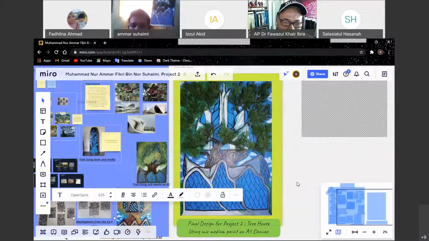berlaku, di mana your lines tu mesti meet end to end, thickness dia tak boleh pecah, tak boleh gemuk sebuah jalan, kurus sebuah jalan. That is a skill yang kita develop daripada first semester especially. And I'm very particular about that. So agaknya they invited me to be external panel ni because of that lah kot. Because I am very particular about that.